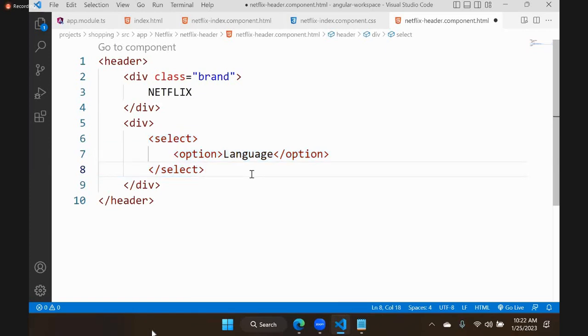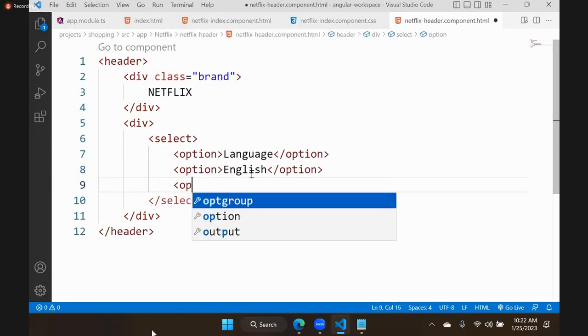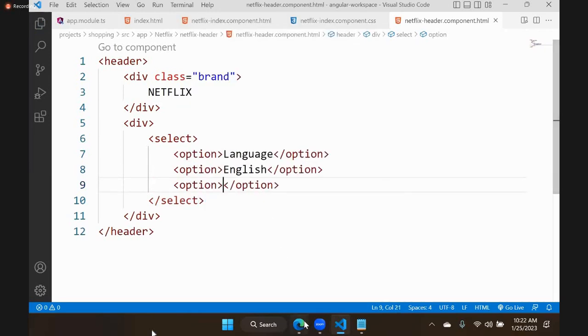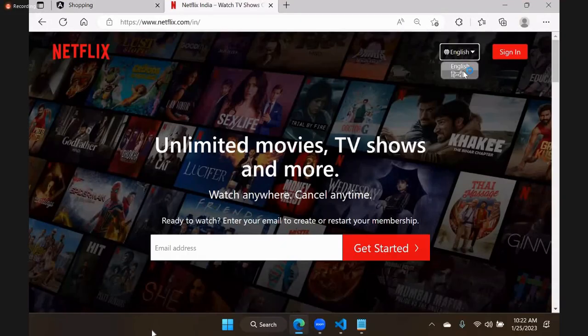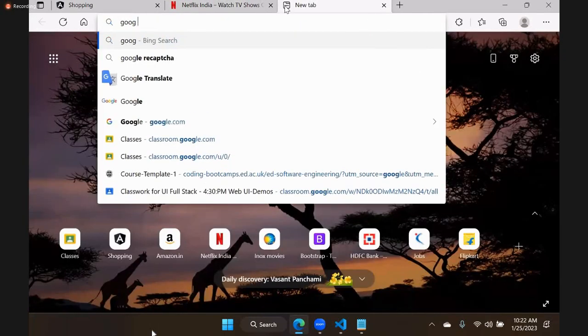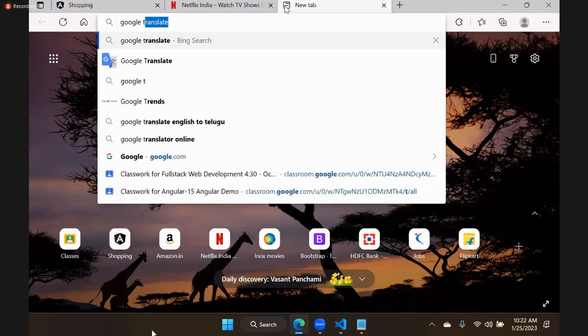In this, I will keep another option. What is it? English. Another option is Hindi, suppose. You can see they have English and Hindi. Then I will do one thing: I will open Google Translate.